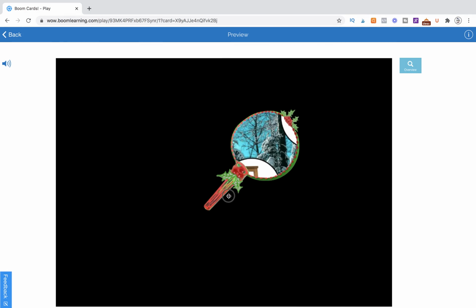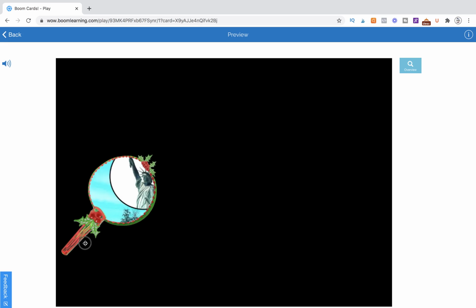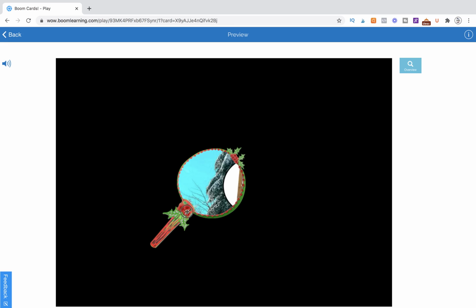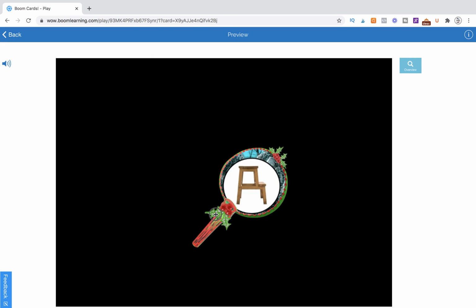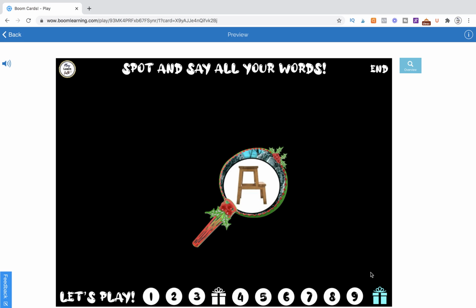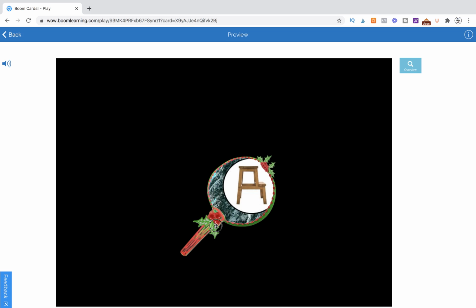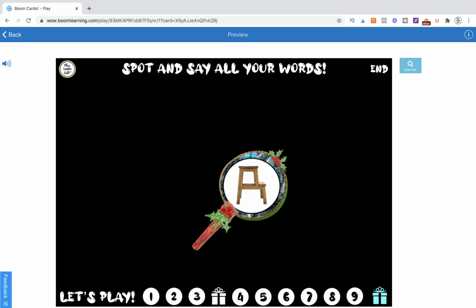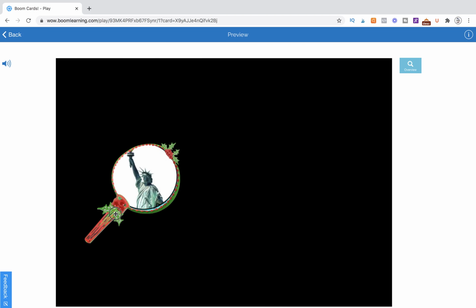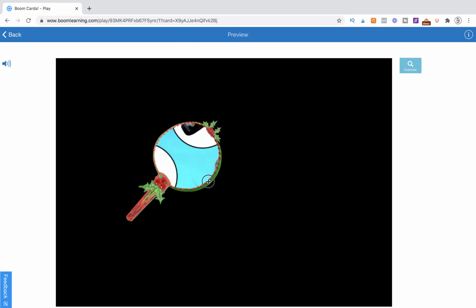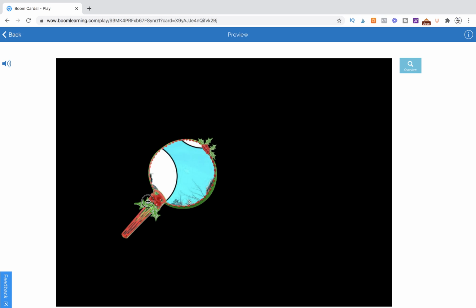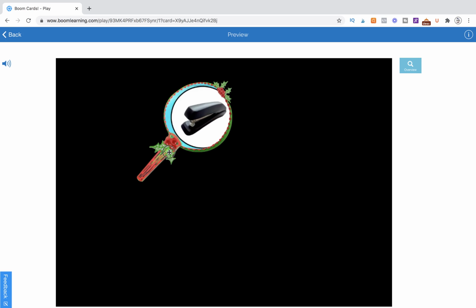And then here is our final game page, which is one of my favorite games. This is a magical mirror, and you simply move it around the page. So you're going to hold on it with your mouse, and when you move it, everything else disappears. And when you let go of it, all the other things appear again, okay? So once again, you can use this to target at the word level. You can ask questions. You can have them describe it. You can tell them to say go and stop and have you move it. Have them give you directions, whatever you want, okay? You can be really creative with it.